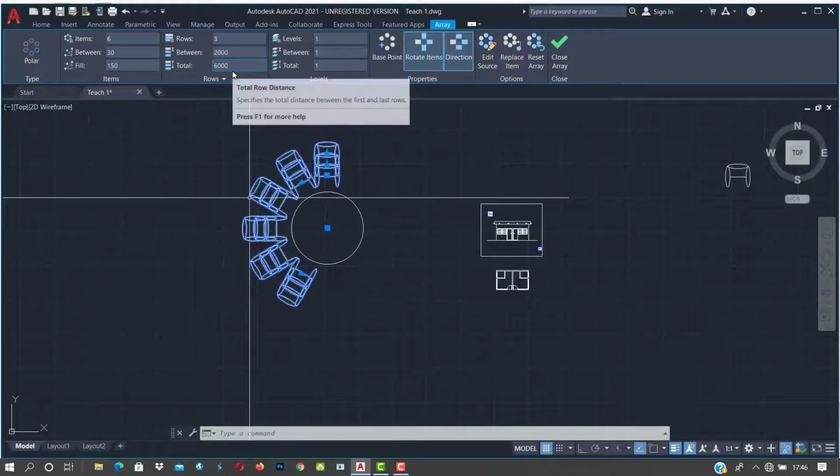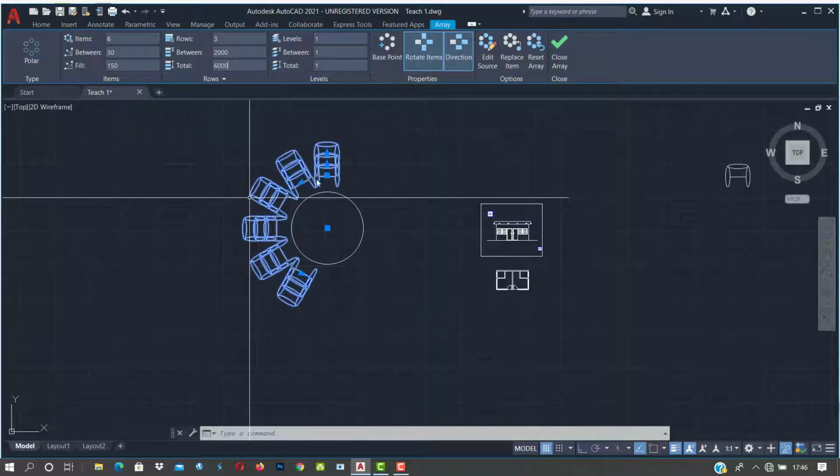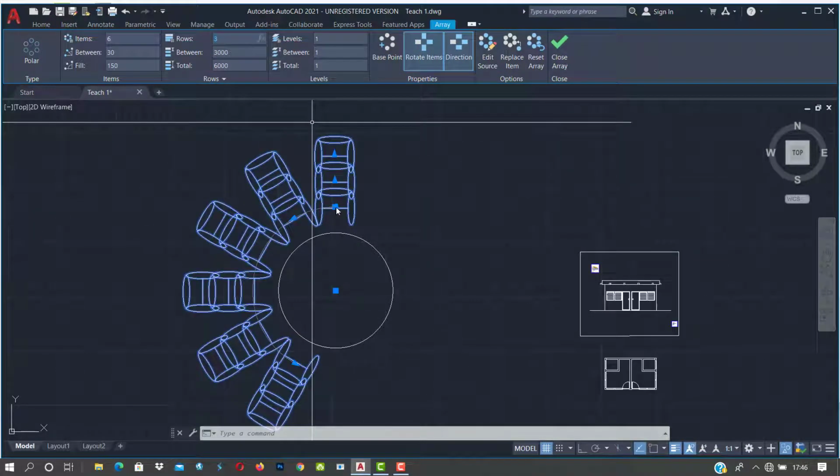But then there will be a modification between the first and then the last row. So let me do that, and then you can see that nothing has changed about my original arrangement. It's just that the very first distance between the first and then the last has to be modified and adjusted to fit into the total arrangement of the very first row and then the last row.